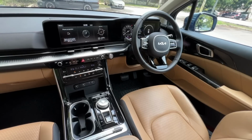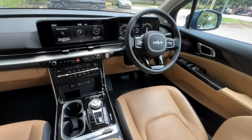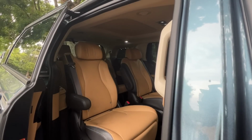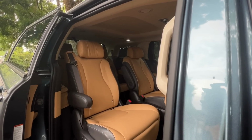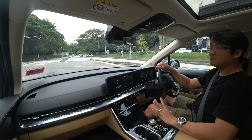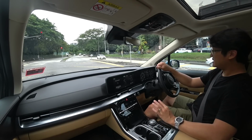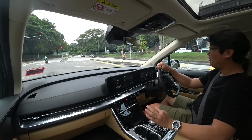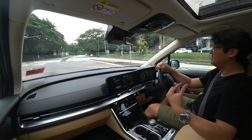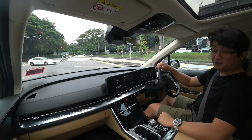All the chimes and bells and warning dings and dongs of Korean cars are bordering on annoying. Like Hyundais and Kias, you open the door, it sings to you, you get in the car, it makes some weird noise, all these things. They really need to research more on how the German premium brands do it, the chimes and all that. It could have been done in a more subtle or classier manner, not so intrusive, which they're not.